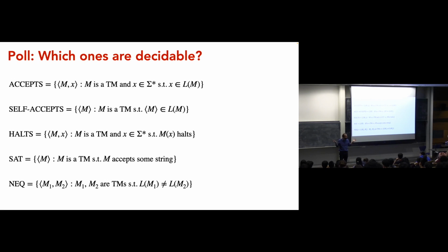Maybe you run it for 1 day, and then you're like, oh, it's still going on after 1 day, so let me stop now. But maybe you were not patient enough, and maybe after 2 days it was going to actually accept. Or maybe you ran it for a week, but in 2 weeks it was going to accept. So you don't know when you should stop your simulation. So this idea with DFA does not work.